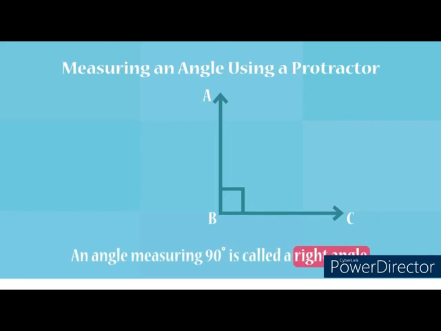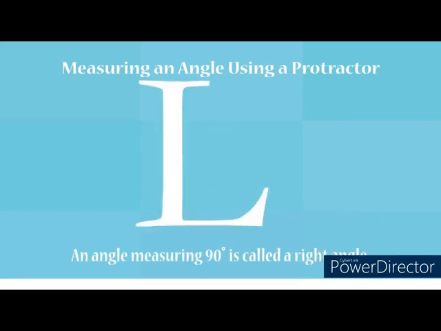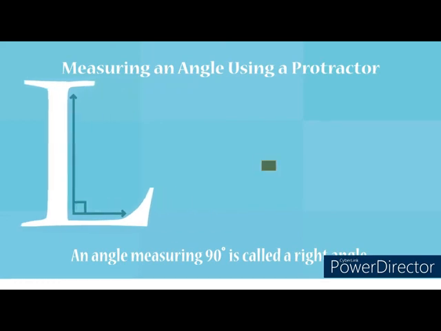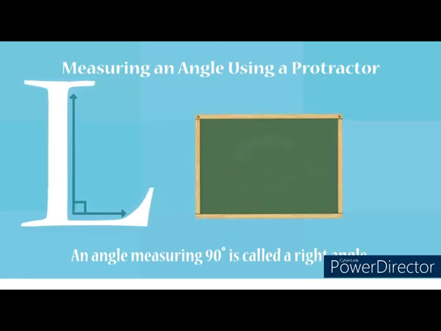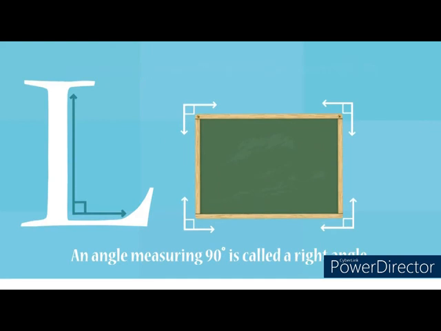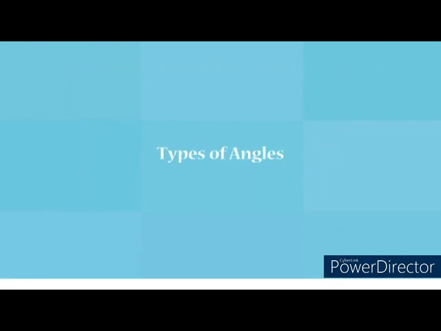So we can say that the angle measuring 90 degrees is called a right angle. We will learn more about them. In day-to-day life, different letters and many other things form right angles. Maybe you can look at the edges of the window, or the edges of the board. Those give a right angle, which has 90 degrees, and this is how we represent it, like a square between the angle. I hope this is clear for you.